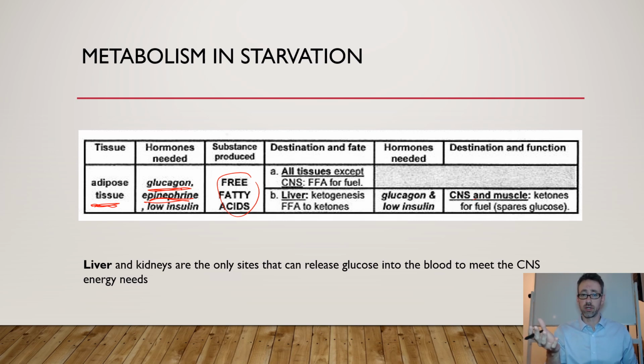Which means ketone levels start to rise even more because the skeletal muscle is not utilizing them during this starvation period. This is beneficial because that means more ketones that can be used by the central nervous system. So this is important because this actually puts less stress on trying to maintain glucose levels, because now there's an abundance of ketones. So there's a little bit of a switch. There's less reliance on glucose. All right. Now, lastly, the liver and the kidneys are the only sites that can release glucose into the blood to meet the needs of the central nervous system in general. But those needs in a starvation period start to go down as it starts to use more ketones.